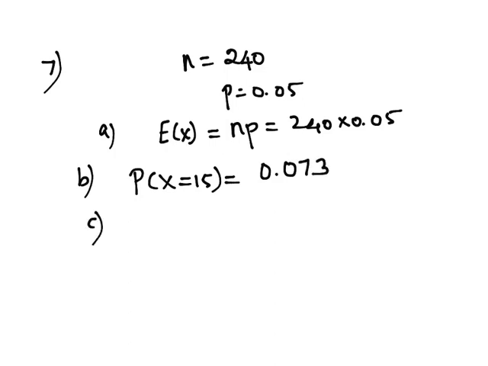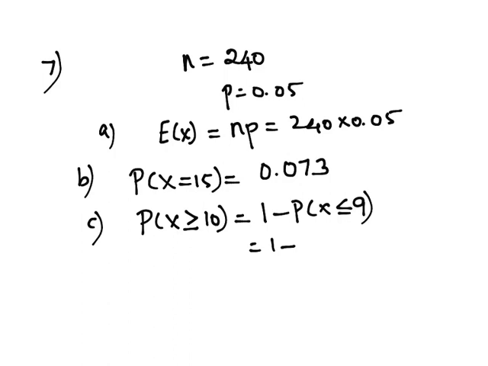And the final one is, find the probability that there are at least 10 brown eggs. So P of x greater than or equal to 10, which is nothing but 1 minus P of x less than or equal to 9. So I'll go to distribution, binomial, I'll go to BCD now, I'll enter x as 9, and I will get 0.2356 or 0.236 as the answer. And the final answer is 0.764. Yeah, this is the answer.